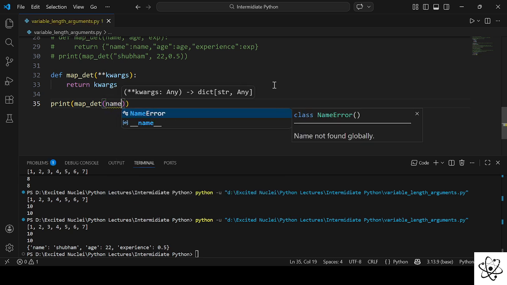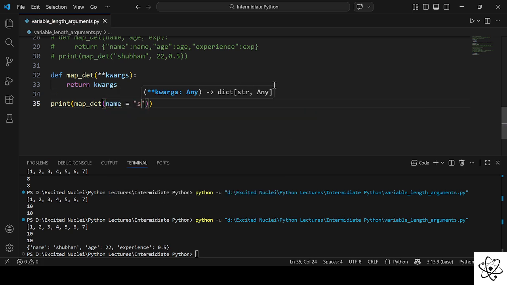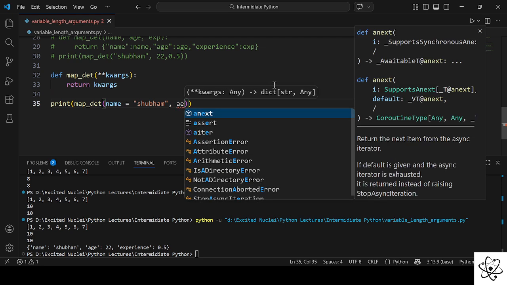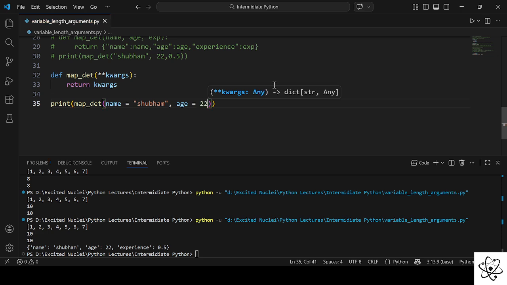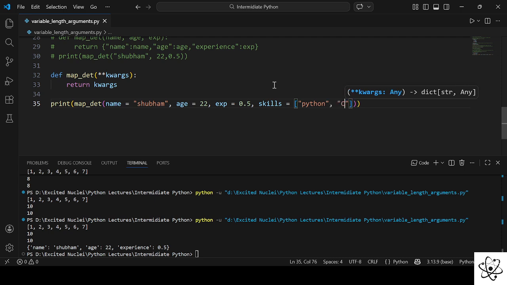And in the map details, we are going to say the name should be this, the age should be this, experience should be this, and skill should be Python, C++, data and ML. This is what we are actually going to print this time.